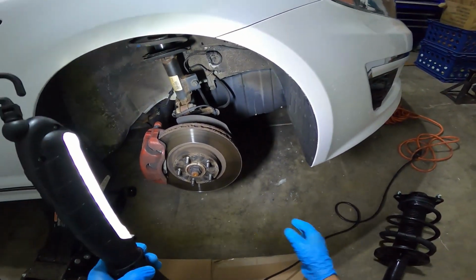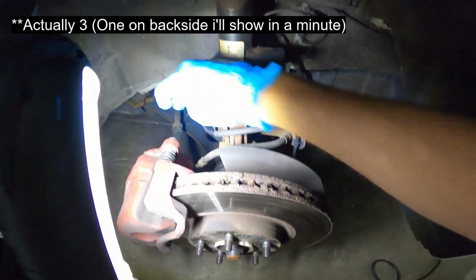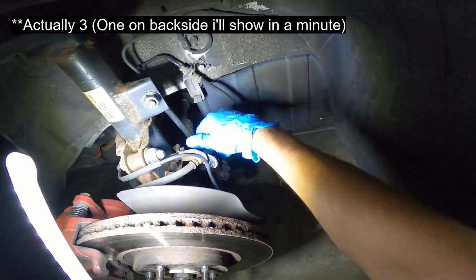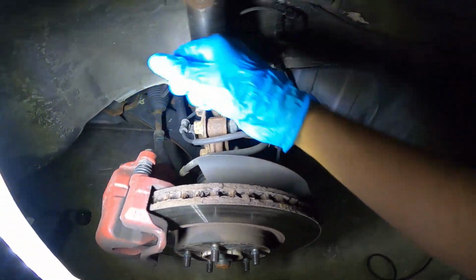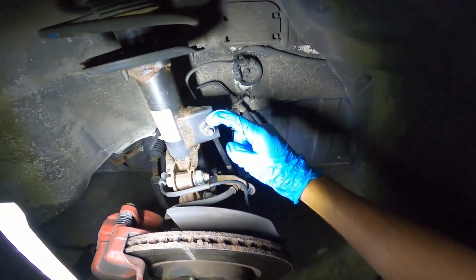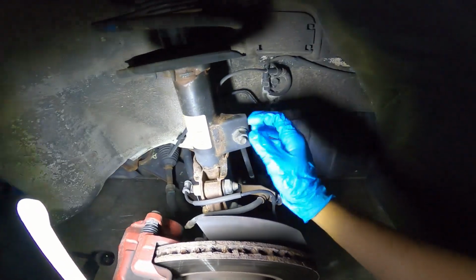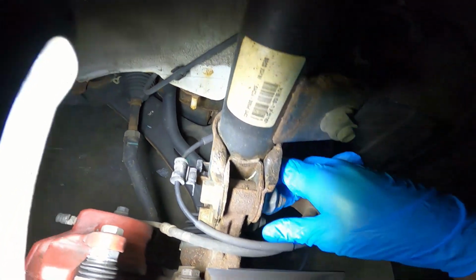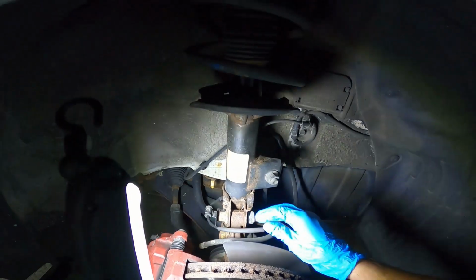So a quick overview of what we have to remove. There are two brackets on the bottom portion of the strut. This one is holding the brake fluid line in place. The other is holding a sensor cable in place. Just two bolts there. We have the stabilizer link bolt right here. Hopefully we can just remove that, pop it back, and slide it out of place. And then we have these two larger bolts that need to be removed.